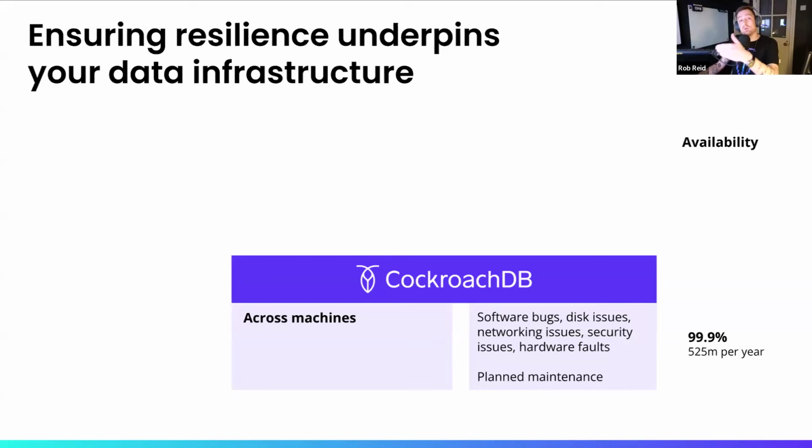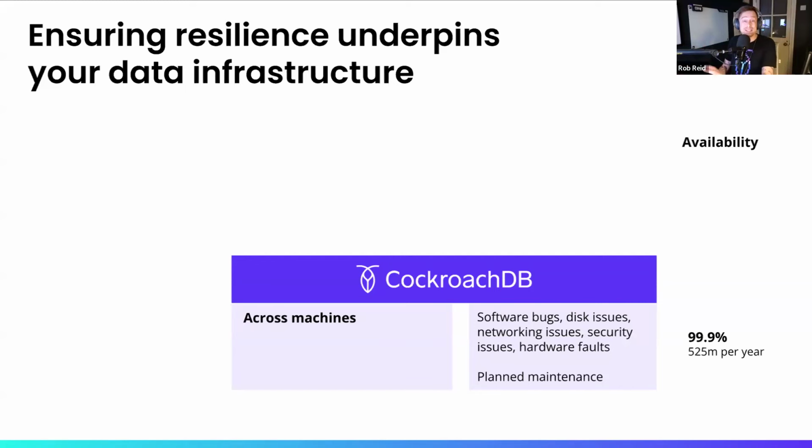At this level, your database is able to survive software glitches or disk failures or hardware failures of most kinds, and planned maintenance. So if your cloud provider, for example, if you're running in the cloud, is running planned hardware maintenance, or if you're running planned maintenance on the database itself, perhaps, or your application, I would expect there to be zero downtime in this setup. So with this topology, we're in the realm of 3 nines of availability.